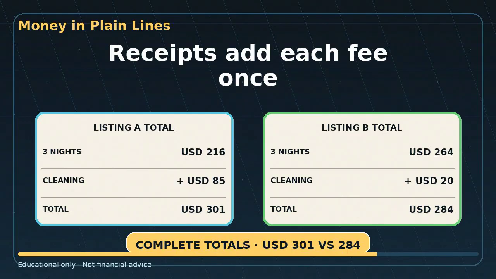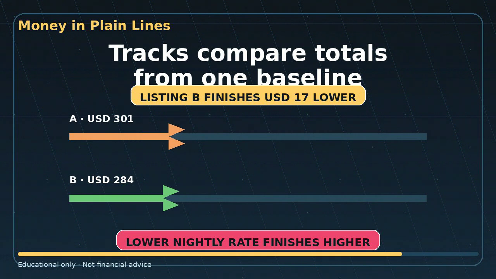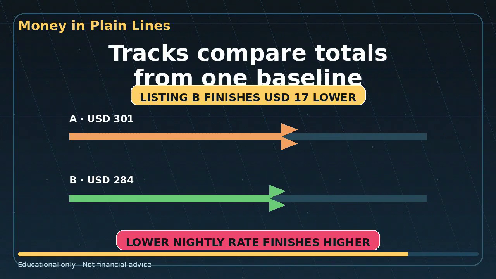Stay length can change how a one-time fee looks when expressed per night, but this lesson does not invent a second duration. It holds 3 nights fixed so the visual evidence remains narrow and auditable. A different stay length would require a fresh calculation for both listings. The same is true for taxes, occupancy changes, optional services, or any rule that changes the quoted total.